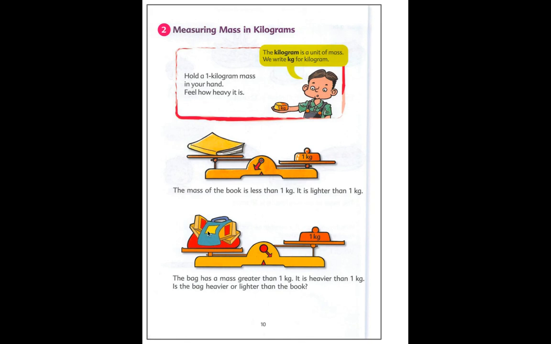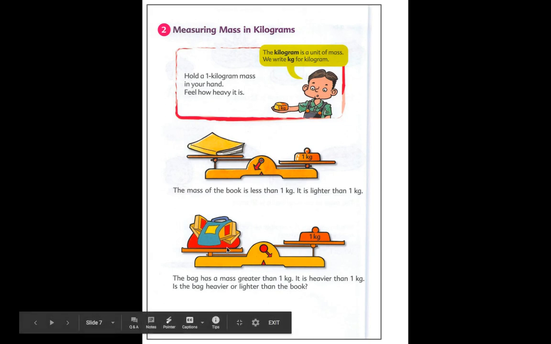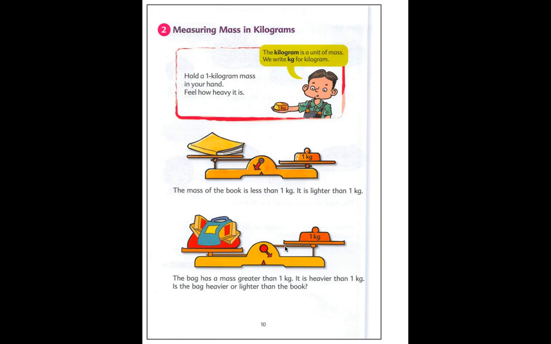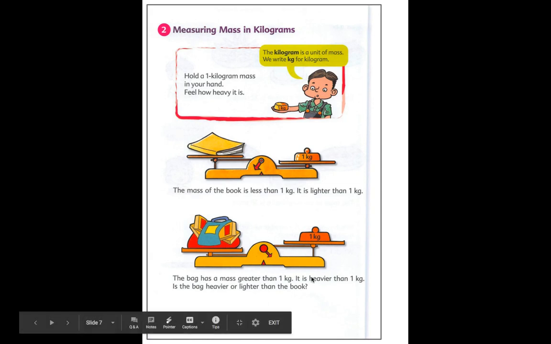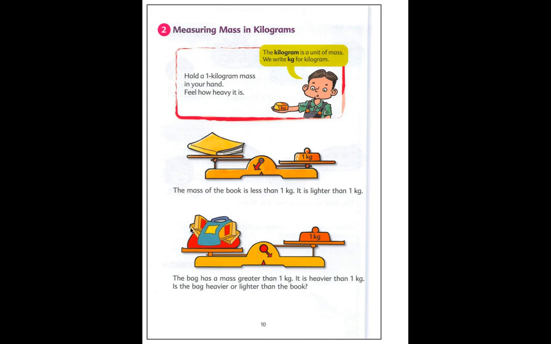Now when you're looking at this duffel bag, it's not a really great picture of a bag, but the bag has a mass greater than the 1 kilogram. You can see it's going down and you can see the arrow is going this way. So it's heavier than 1 kilogram. Now the question is, is the bag heavier or lighter than the book? Well we can conclude that the bag is heavier than the book because the bag is greater than 1 kilogram where the book is lighter than 1 kilogram. So in comparing the two, the bag would be heavier.